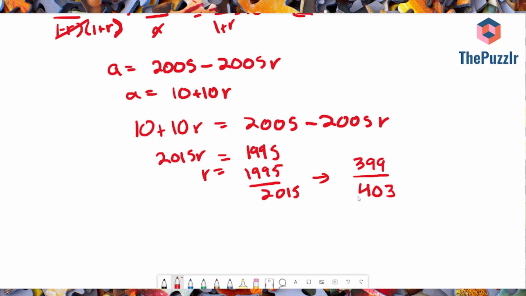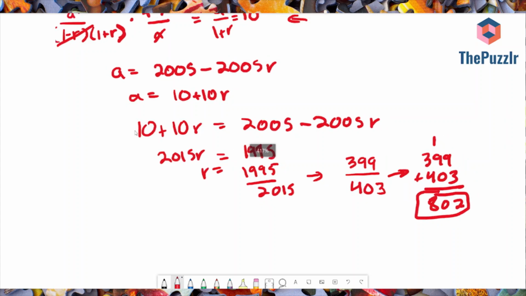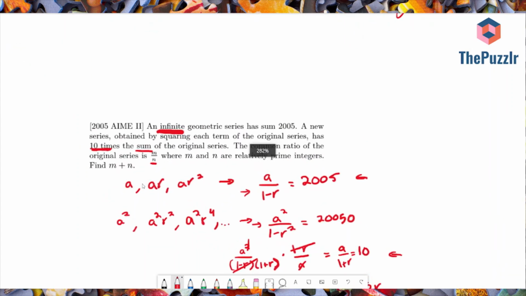And what does that tell us? That means that if they both can be simplified, they're either divisible by like 1, 2, 3, or 4. The top is divisible by 3, the bottom is not divisible by 3, so 3 doesn't work. And both of them are odd, so they're not divisible by even numbers. So this is simplified. And since we're asked to find the sum, we do 399 plus 403. That would give us 802 as our final answer. Let's go back to the problem statement. Yep, it was just asking for the sum of the fraction, so we can write 802 and move on.